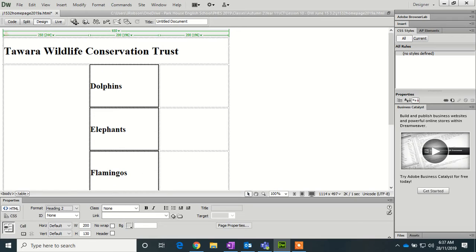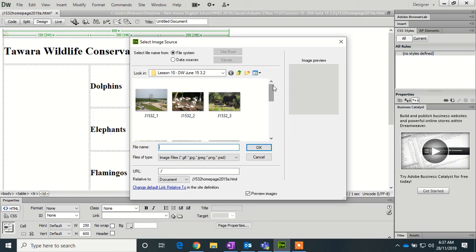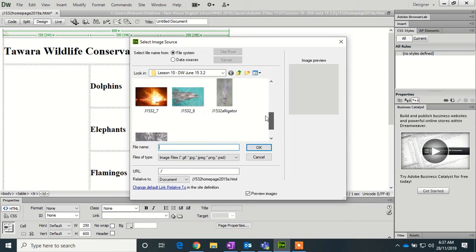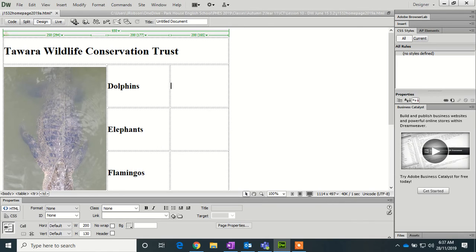Right, this is where we need to put the images in B, D, F, H, and J. In B, we're going to have a picture of an alligator. So insert your folder. Remember, everything's got to be in the same folder: your style sheet, your web page, your images. So I'm looking for an alligator. If you don't do this now, you'll have to go back and do it, so I always just do it properly first time. Again, you'll get points for this in your evidence document.